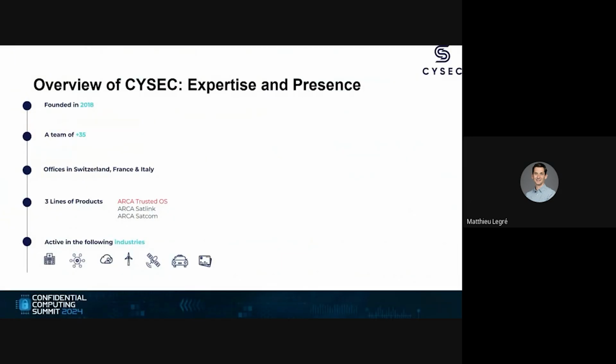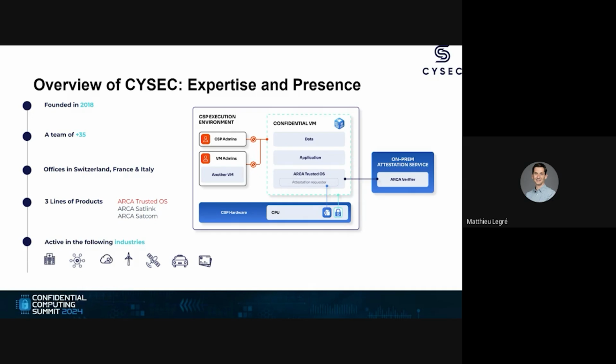So I will present this in front of the FLUIDOS audience, and the goal is really to explain how we exploit what we did within the project. I will skip the part describing SciSec. That's not what is important, except that the product I'm talking about today is Arca Trusted OS. And the kind of architecture we worked with looks like what is shown on the right side of the screen now.